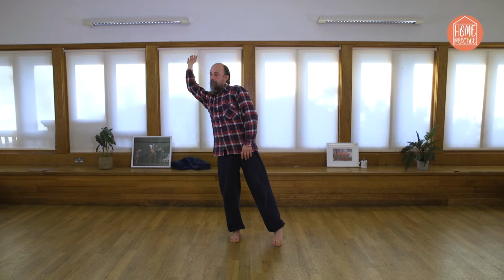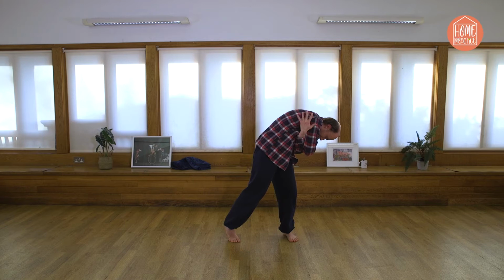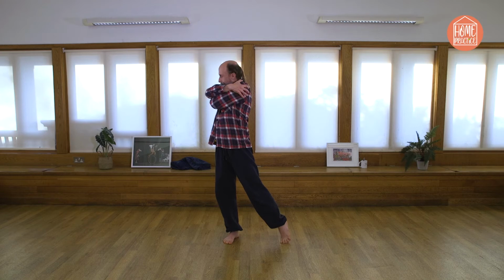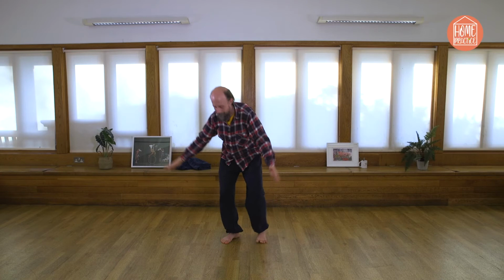From this place, I'm gonna take a shift over to the side and wrap my arms around and come to curve my spine here, wrapping my arms around. I push away from this side and I spiral to look in the other direction, keep the wrap of the arms around. And then the last thing we're gonna do is release upwards. The chest and the arms open upwards. I look up, and then from here, I'm going to come back to prepare, ready to go again. So the whole movement phrase loops, and we can do it as many times as we like.